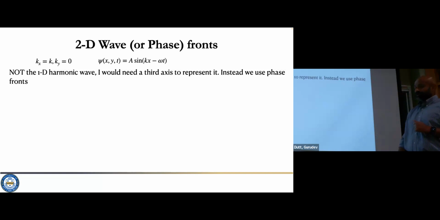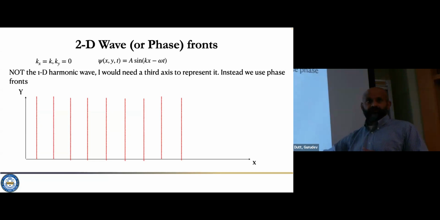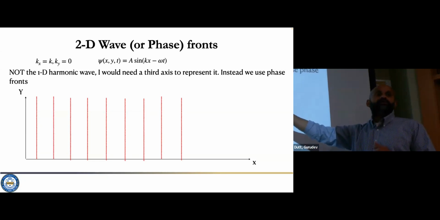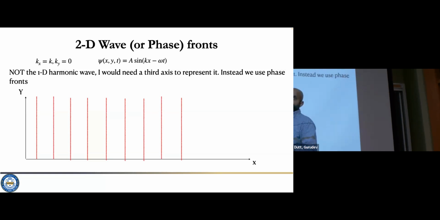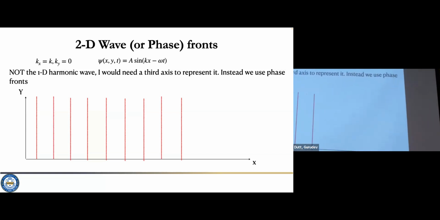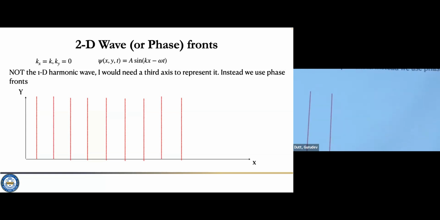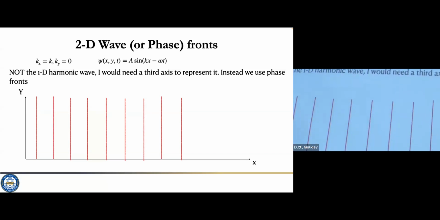Okay. So again, as I said, we need a third axis to represent. So instead, what we do is we draw the domain of the function, x and y, right? And anything that looks like kx minus omega t, okay, first of all, ignore t for now, set t equal to 0, this is sine kx. So it means at every point x there is a line extending along the y-axis, which is a line of constant phase, right? Because if x is constant, x equal to say x naught or x equal to 0, the phase is constant along the entire y-axis because y is not there in the function.